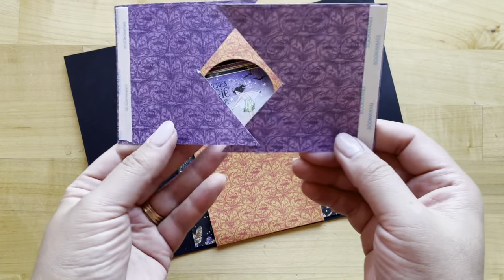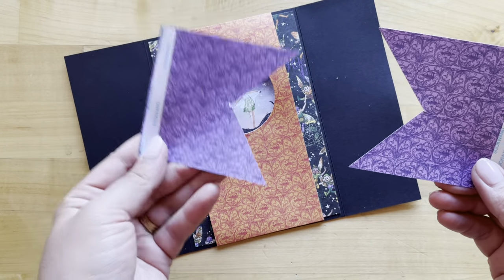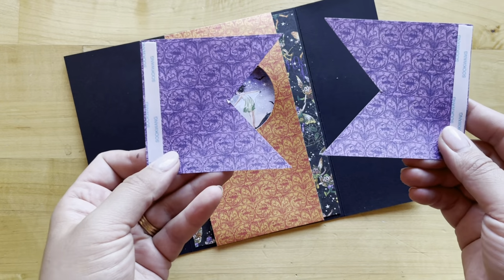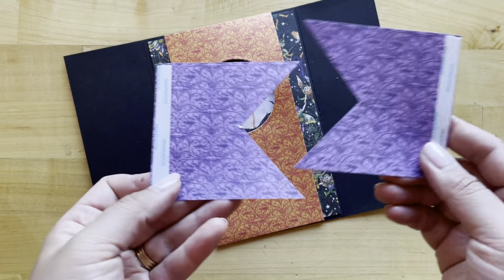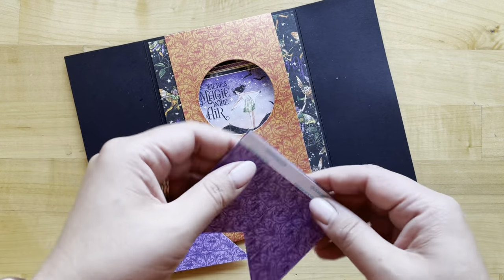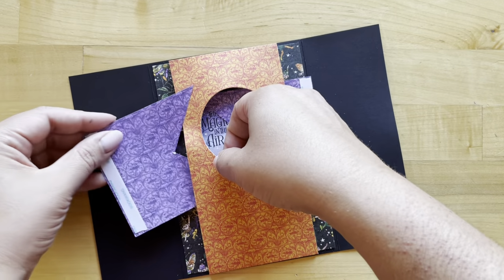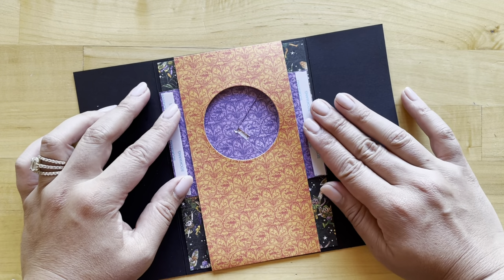So again, this total was 7.5 by 3.5. We scored at 1/2 inch and 7 inches, added our adhesive, cut it in half at 3 3/4, and did our triangle method to get our shutter piece like so. Now we can make the magic happen just by sliding our pieces underneath our peekaboo, hiding our sentiment.